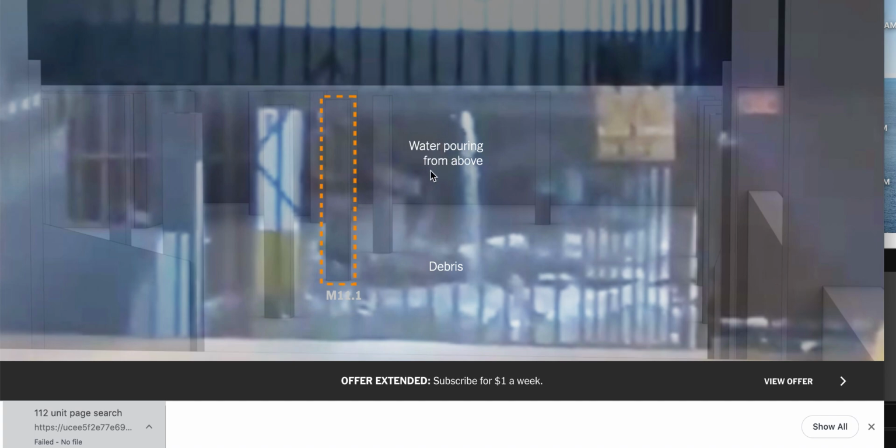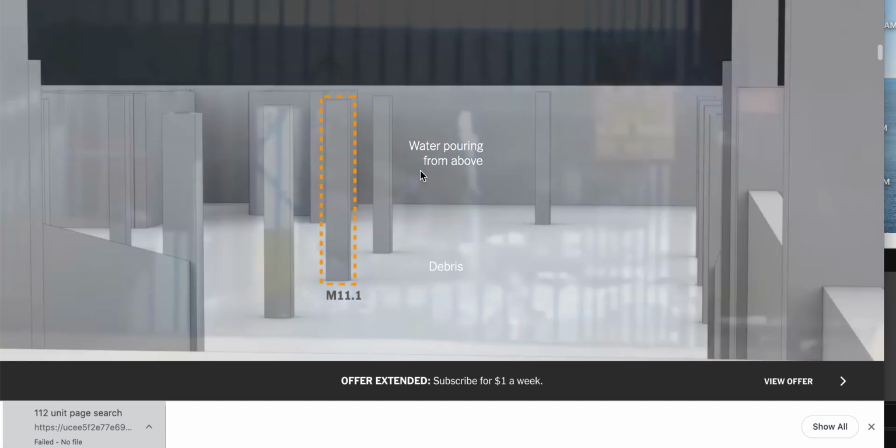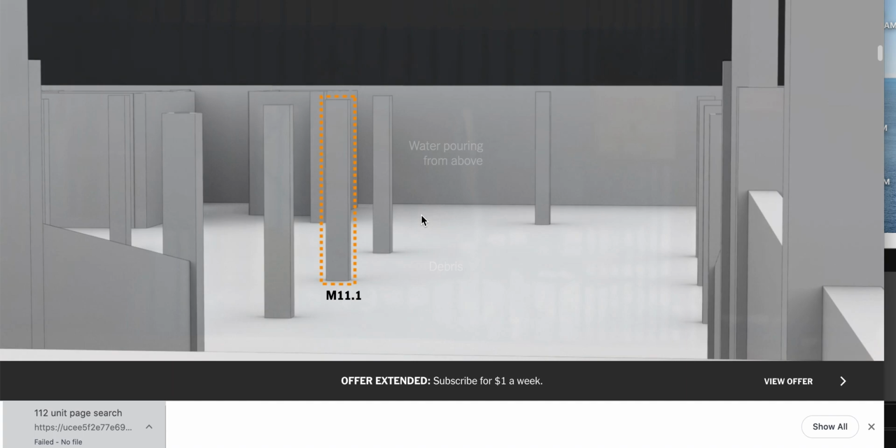Water pouring from above. I like what they did there. I'm just pushing it in. You guys are seeing it for the first time with me. They left the BMA out. They left the BMA out so far. Maybe they're going to tie it in. Okay, so.